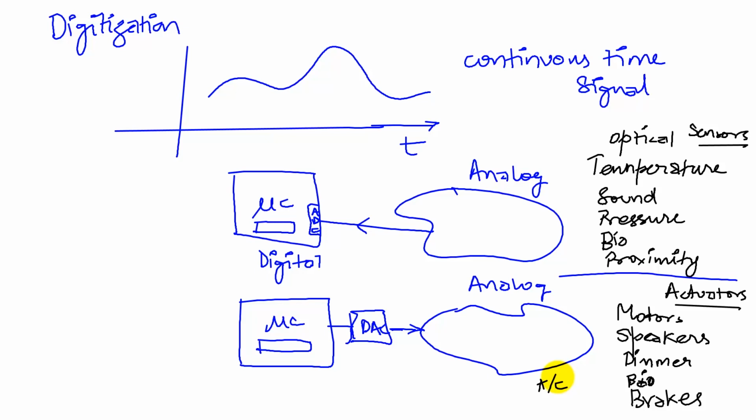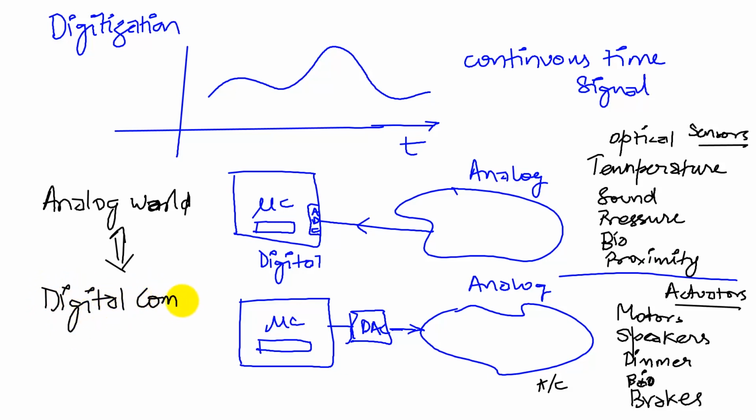So in summary then, we have the analog world interfacing with our digital computers and we have our ADCs and DACs that accomplish that. So this module is going to be focusing on DACs. What's next? So our next goal is to understand what the fundamentals of digitization are.